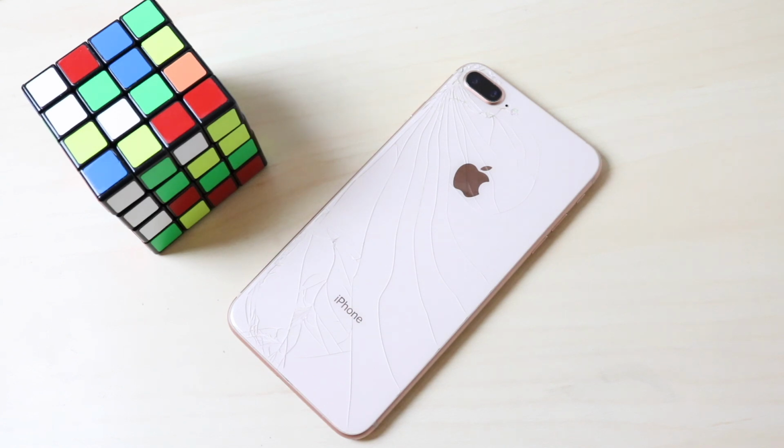And you're not so much worried about breaking that, like on the iPhone 8 Plus, you are. And the crazy thing is that this phone is still very expensive to fix on the back. I think it still costs a couple hundred dollars to fix the back of this phone. And it's weird, fixing the back costs more than fixing the front, but it doesn't affect the functionality of this phone at all. So you could go look online for a used iPhone 8 Plus with the cracked back and get a really good deal on it as long as you put a case on it and if you don't care about the back being cracked. But that is one of those little sneaky things you could do to get even more off of an 8 Plus. But that is pretty much enough looking on the outside.